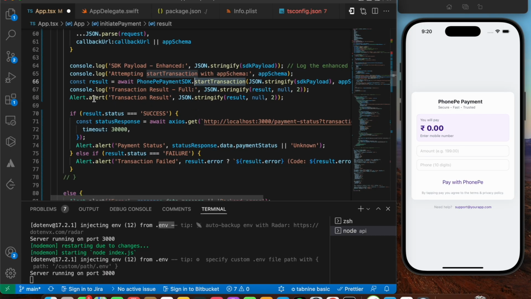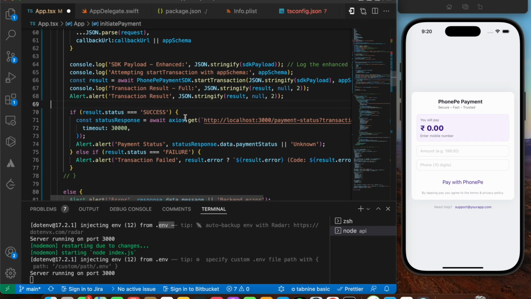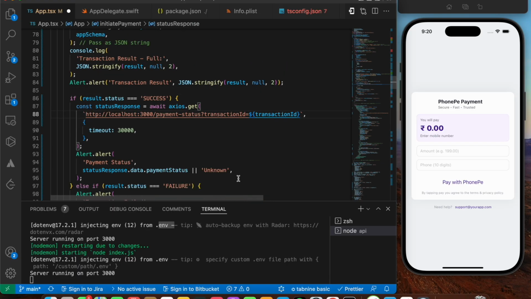So you can directly show these details, and if it is a success, we're going to call this. But this won't actually work in real, because even though we enter a valid phone number and even though that particular phone number has a valid UPI ID, it would show it as a dummy user itself, because that particular number won't be properly tracked and we won't be able to see that particular UPI.